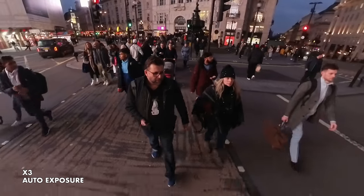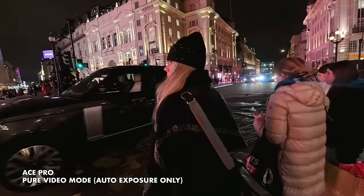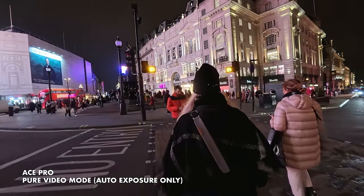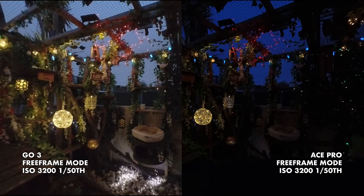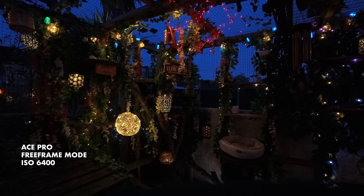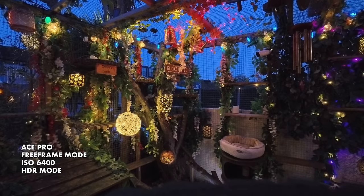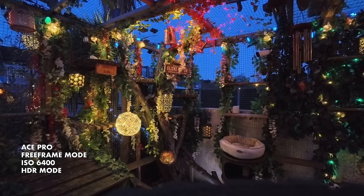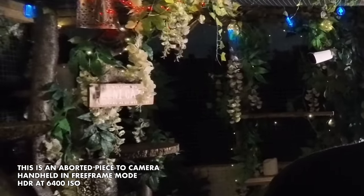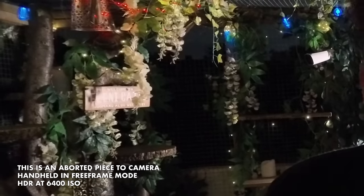Low light filming was much harder to nail down to give accurate information. The Ace Pro is easily the best of the three for this, as it has a much larger sensor. If you film with it side-by-side with the Go3 with the same settings, the Ace Pro actually looks much brighter, but it's massively noisier — I think the Go3 is just artificially boosting the exposure. One thing that might be tempting with the Ace Pro is to turn on HDR as it looks much brighter, but unless the camera's static, don't, because you'll get weird artefacts from two exposures layered over each other, especially with noise from high ISOs.